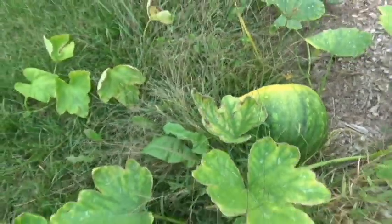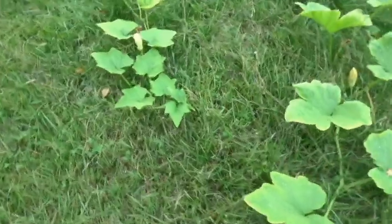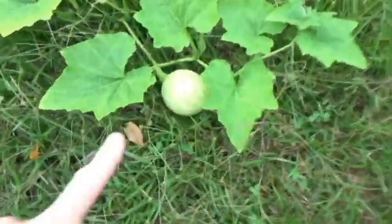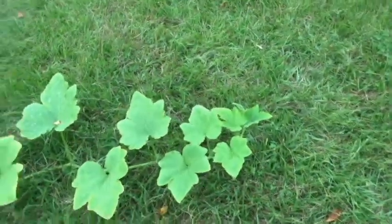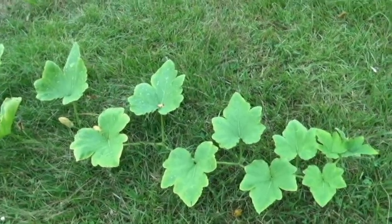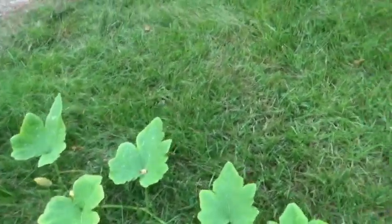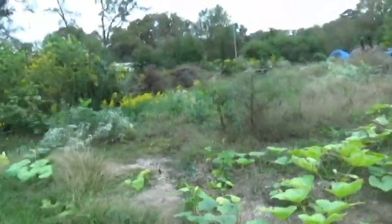And now I want to show you the next phenomenon. Well, let me show you some of these little babies because they're just so dang cute. Got a little baby one right here, and I've got tons of babies popping up everywhere right now on all of these. But I want to show you one thing that I discovered recently, and that is that these pumpkin vines, okay, way over yonder, let me get a little closer.